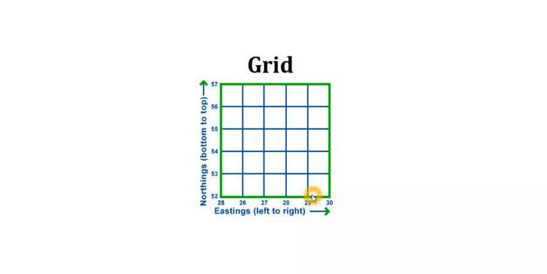So this is 52 northing, this is 53 northing, this is 54, 55, 56, and this is 57 northing, and so on. And the values of easting start from the left side and increase towards the right side. So this is 25, this is 26, this is 27, this is 28, 29, 30. No degrees here, just numbers only. This way the value of the eastings increases from left to right and the northing increases from bottom to top.